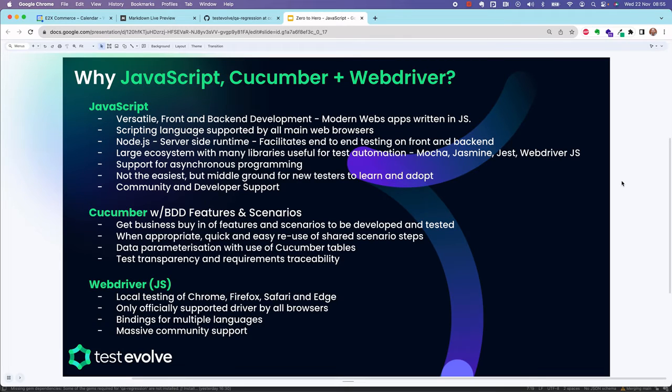And in terms of picking it up, maybe not the easiest for sure. It's probably in the middle part of the scale, if you like, for new testers. Okay, so 0 to hero, I'm really here talking to testers primarily. Of course, this is a framework, as we say, that developers can and will work with as well. But primarily, I'm here today talking to you as manual testers looking to take first steps into automation. Or maybe you've got some Java Selenium experience, or maybe you've already tried some Ruby, but you want to look at the JavaScript side now.